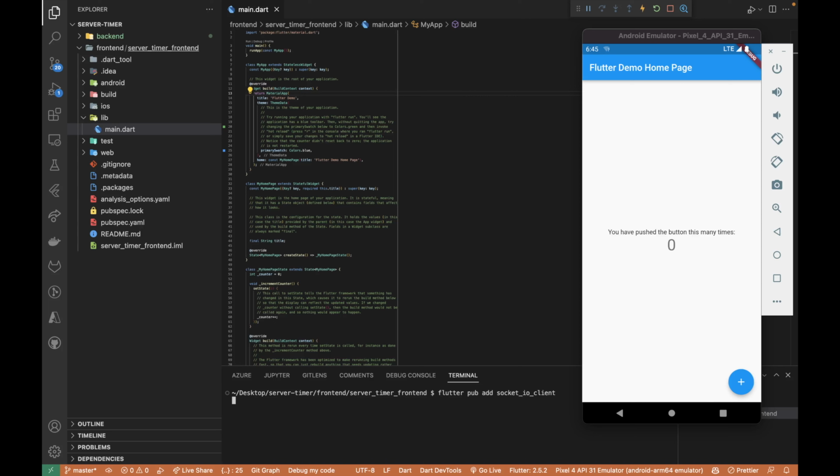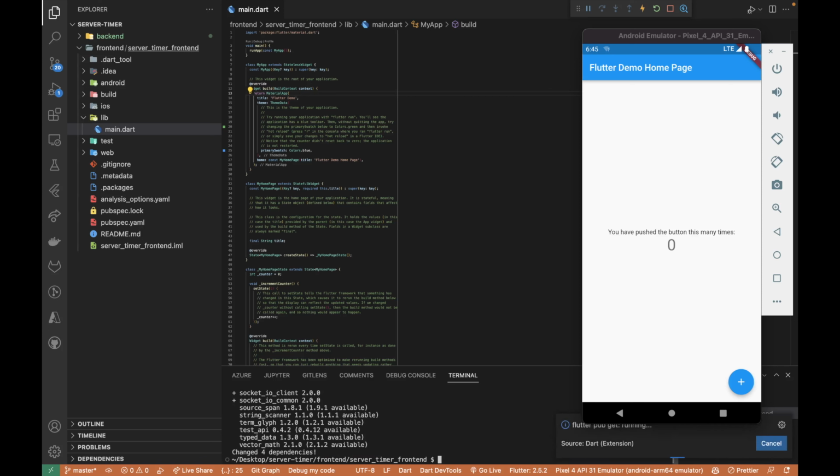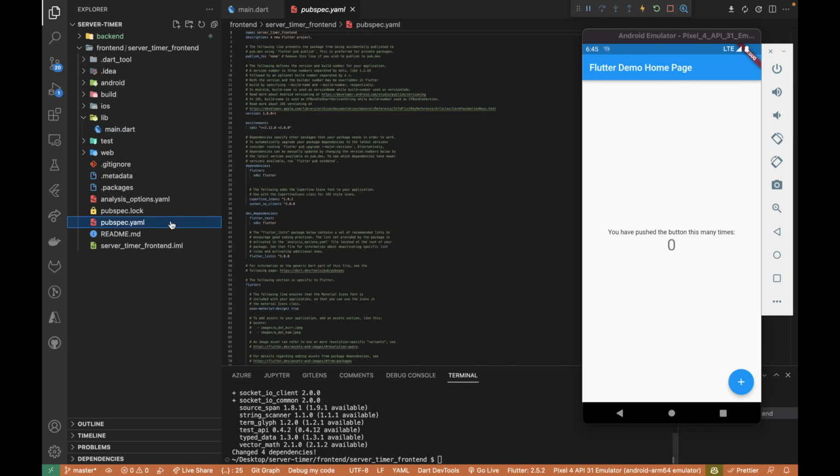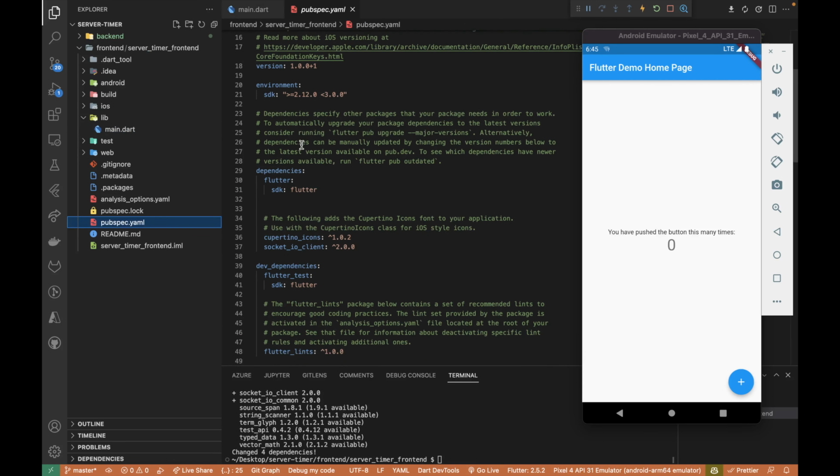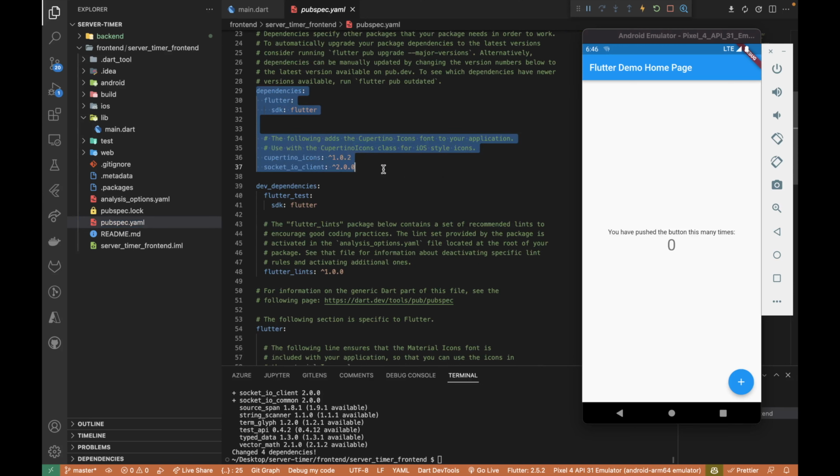So this will add the package Socket.io client into our Flutter project. It will take a couple of seconds, and then it will run flutter pub get, which is the way Flutter will actually install that package into our application. You can confirm that the installation took place by going to the pubspec.yaml file, and under dependencies you can see that we have in fact installed Socket.io client version 2. This is the latest version of this package, and it supports null safety as well.